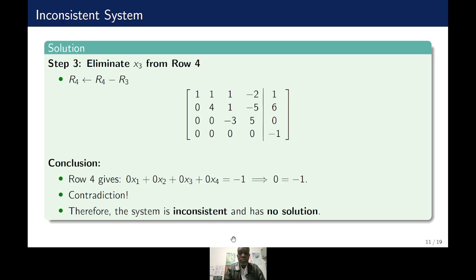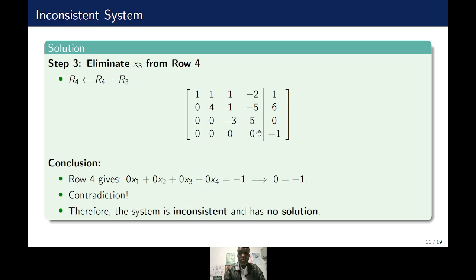So we can eliminate x3 from equation number 4. Remember, your rows are just as good as equations. So if you perform that, then you are going to have a row of zeros. This will remain as it is. We've just left the leading elements not as 1 necessarily, because it was just easy to do this.